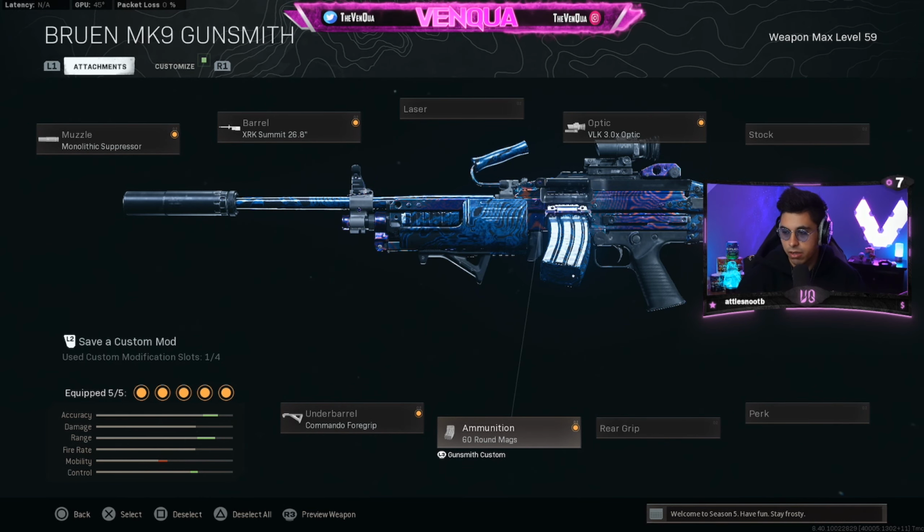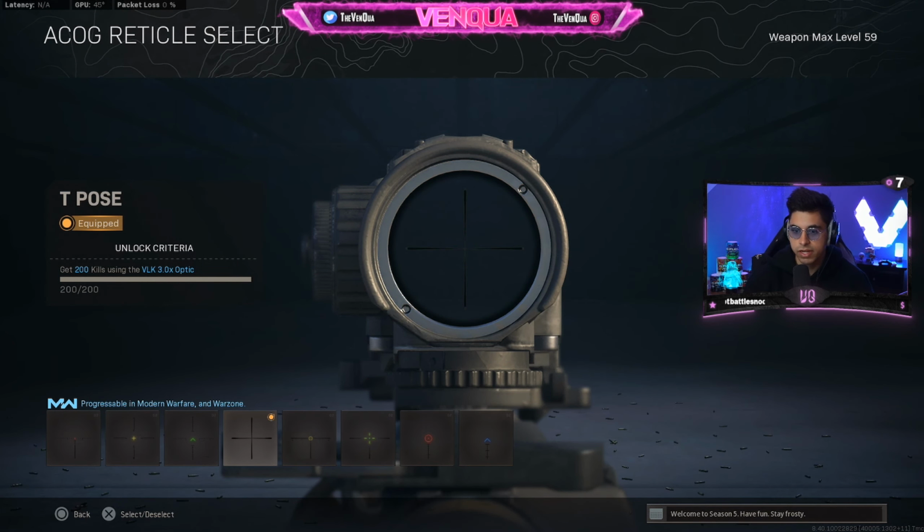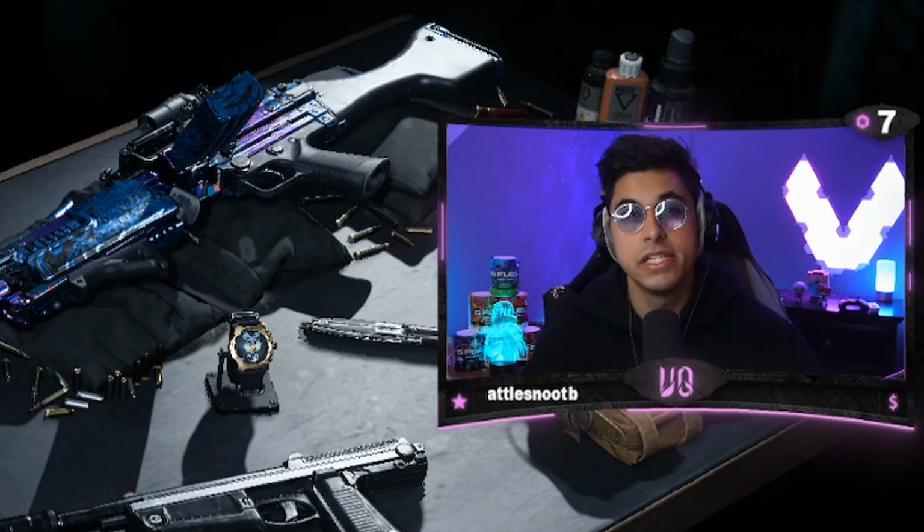Now, of course, if you're using the VLK, always be sure that you have the T-pose reticle on. It's not that hard to unlock. If you don't have it unlocked yet, it'll take you a total of like 20 minutes or less, especially if you're playing on hardcore.